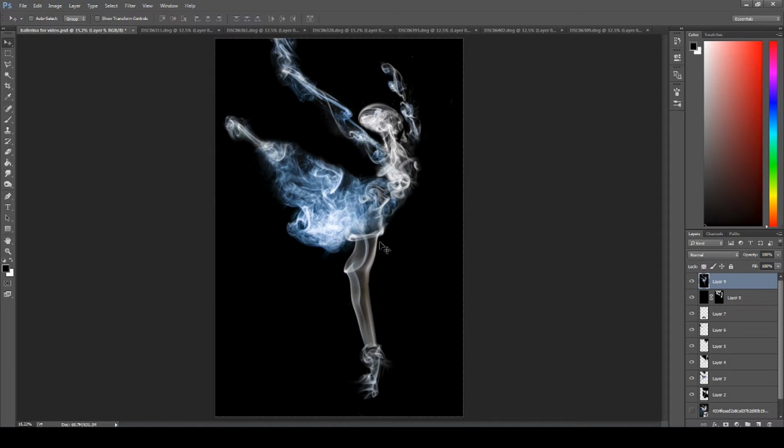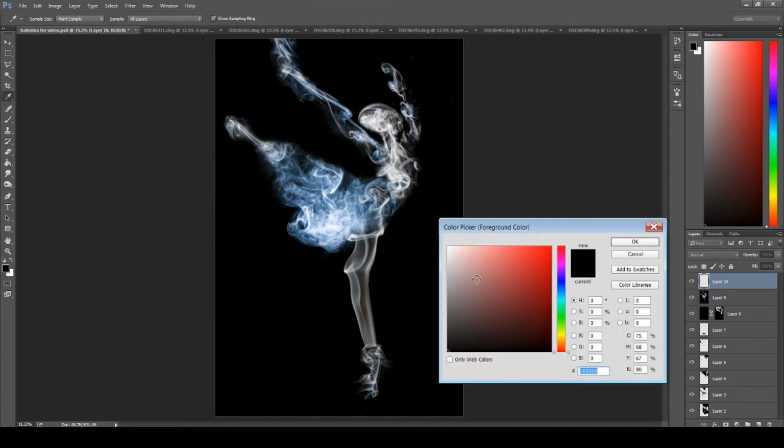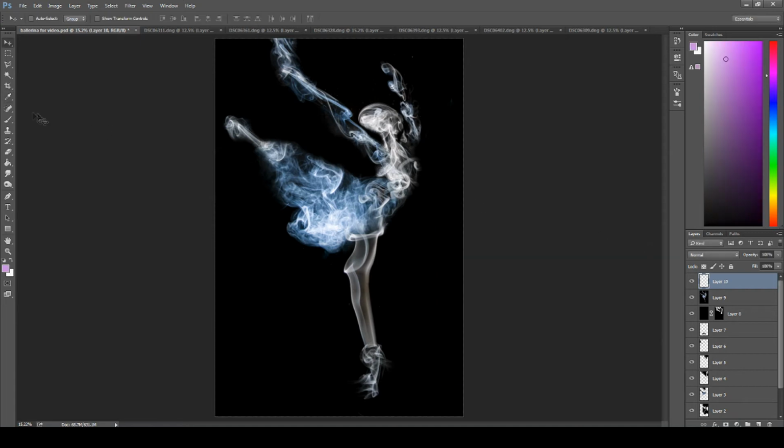But there is one more step you can go to. If we create a new layer and get, say, a nice purple colour, and we'll get the brush, and brush over where the dress would be.